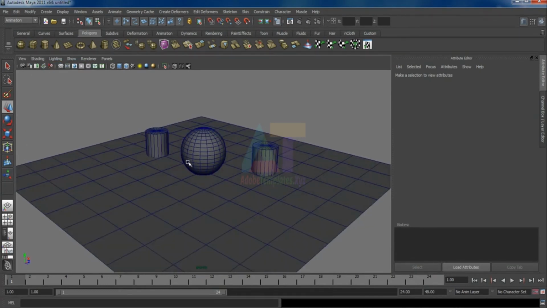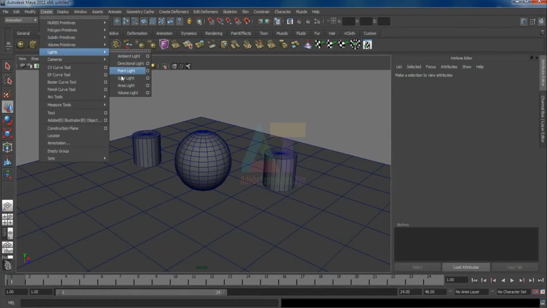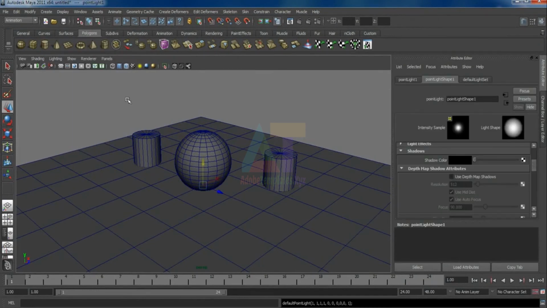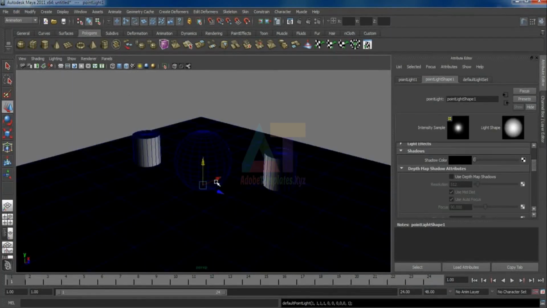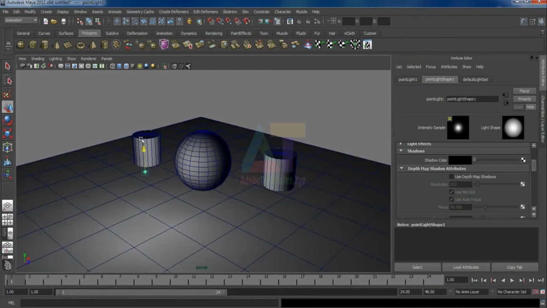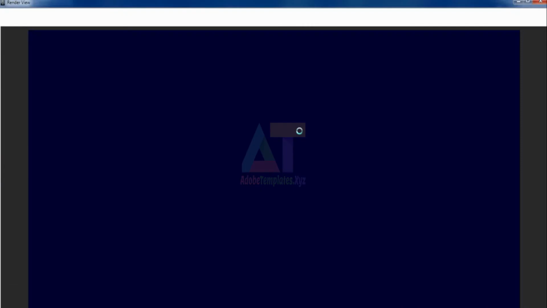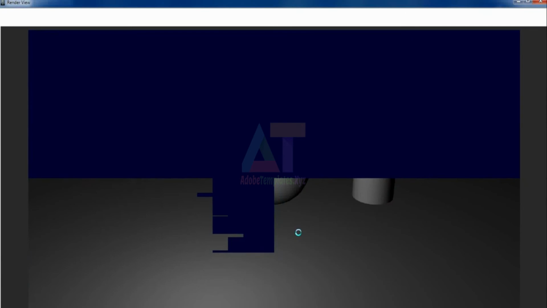So let's just go ahead and open something called the relationship editor. We go into light linking, and then we go into light centric. If you select this point light, on the right hand side it shows all the objects that are linked to this light, or all the objects that this light is affecting. Let's say I do not want both the cylinders to get light from this light source, so I'm just going to uncheck them. I'm going to close this, and I'm going to re-render.